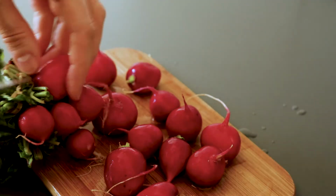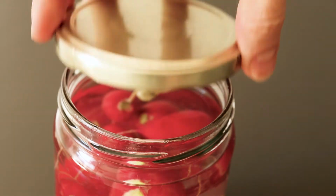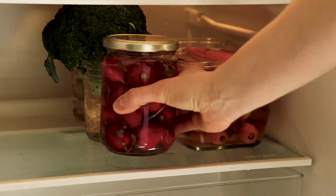Radishes, again, same as carrots and beetroots. If left without any supervision, they will just go soft and shrivel up and be disgusting within 1 or 2 days. However, they will last the longest when cut off from the leaves and stored in water in the fridge. Change the water every other day and remember to use the green leaves from radishes. They are completely edible. You can make a pesto out of them or add them to your salad.